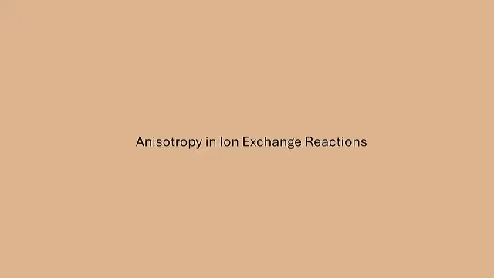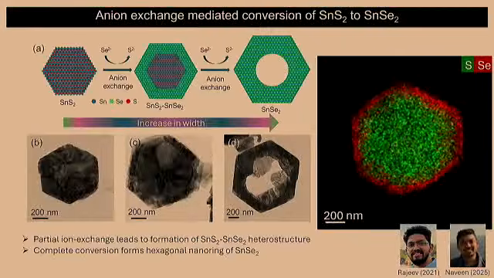All of this is possible, by the way, only because of the modern day electron microscope. None of this would have been possible without the resolution that we are looking at, right? This is an example of tin sulfide and tin selenide. This is normal. We are replacing tin sulfide with tin selenide. It also turns out that the sulfur diffuses out much faster than selenium coming in. Therefore, you get what are called Kirkendall voids. This is very well known in diffusion literature.